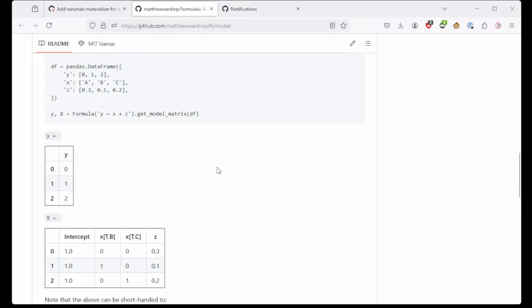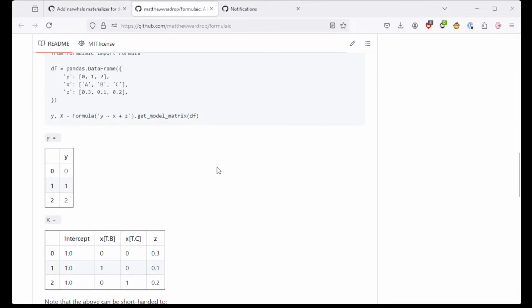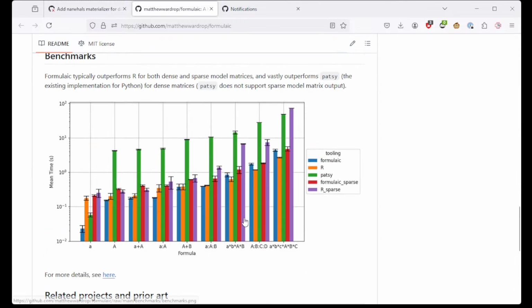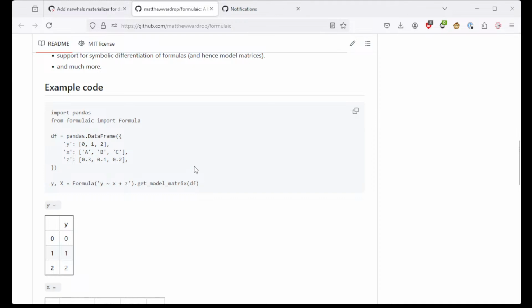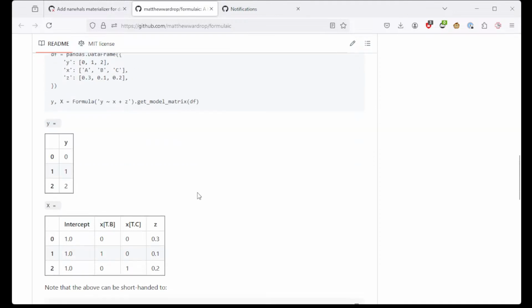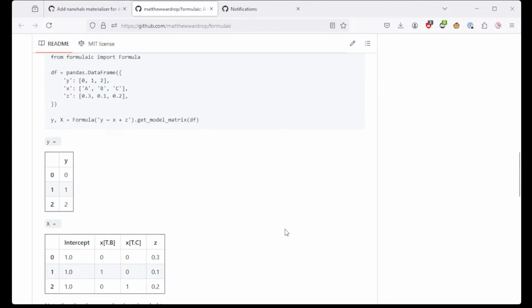Anyway, this is really intended for linear models, so there it matters. They also give you a column for the intercept and z is just numeric, so it's just kept as it is. Now, my question is, why just pandas? Like, there's nothing pandas specific about this kind of operation. Just take a string column, encode it. We should be able to do this with other libraries. In particular, we should be able to do it with the libraries supported by Narwhals. Thanks to many of the contributors who are here in the chat today for having enabled Narwhals to become a possibility.